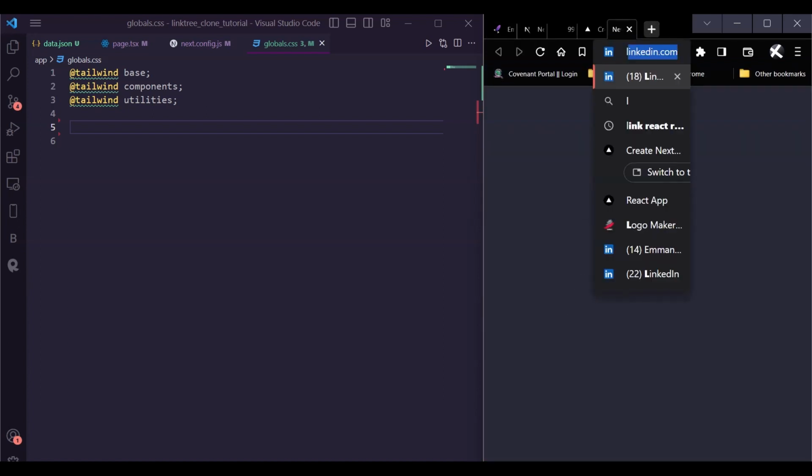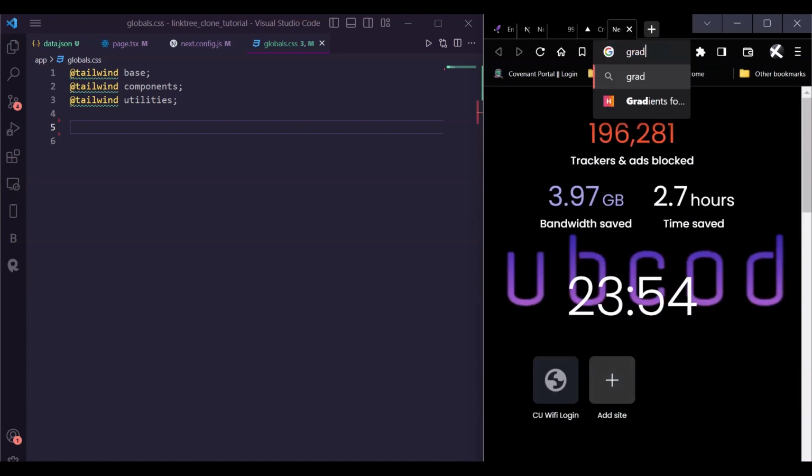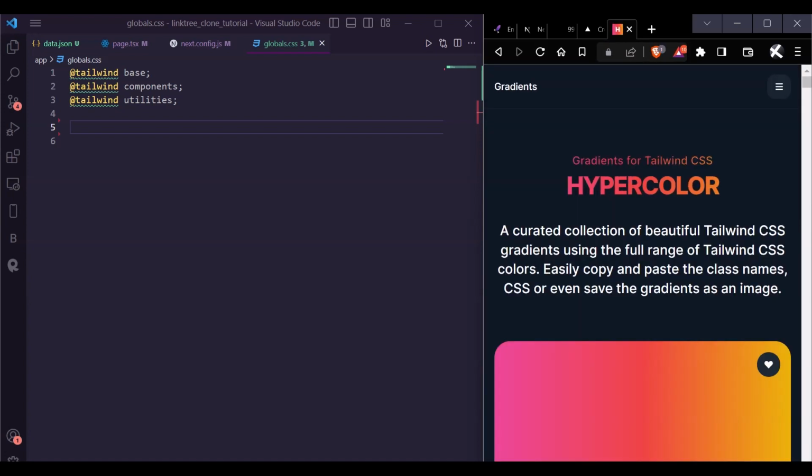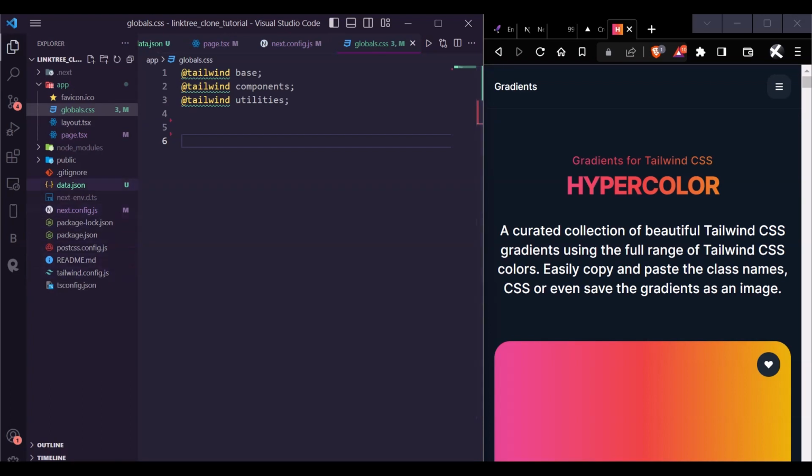Alright, so should we search for one? Gradient generator, I think this is what I used. What other means can we go about this?